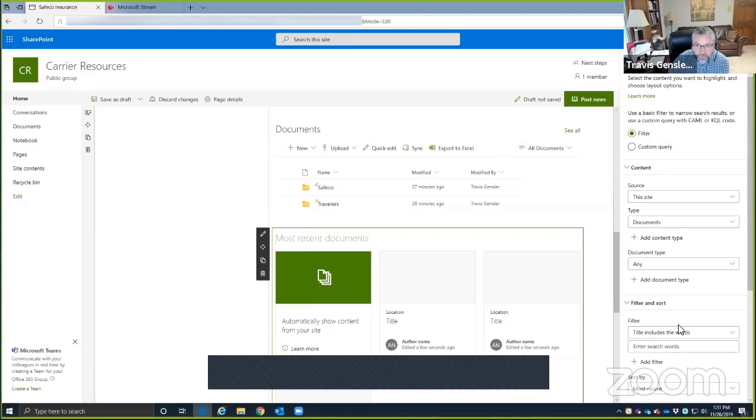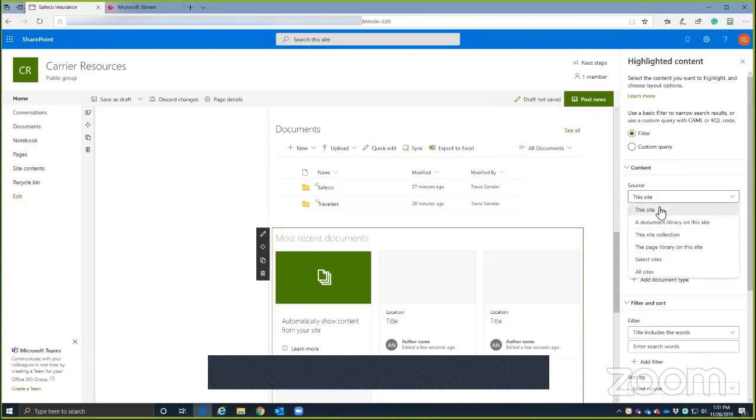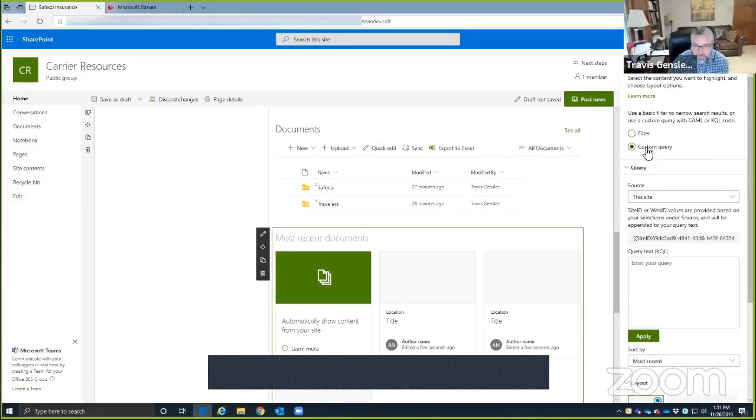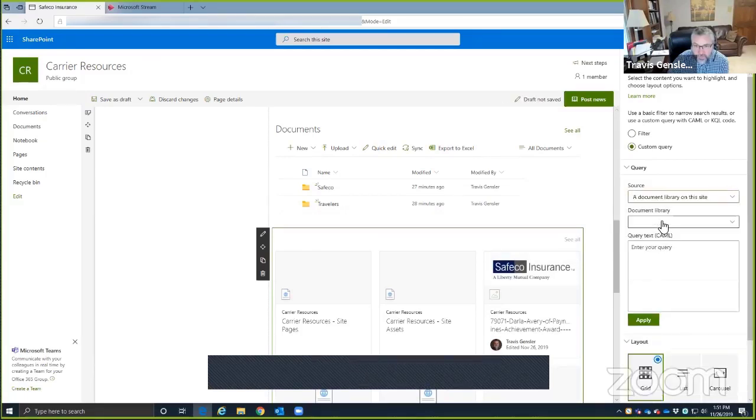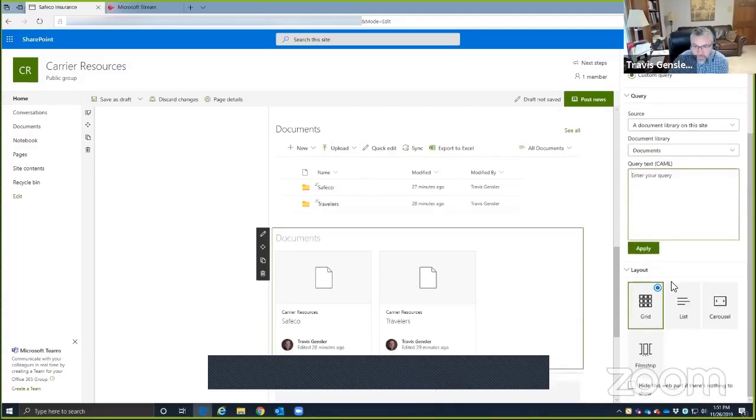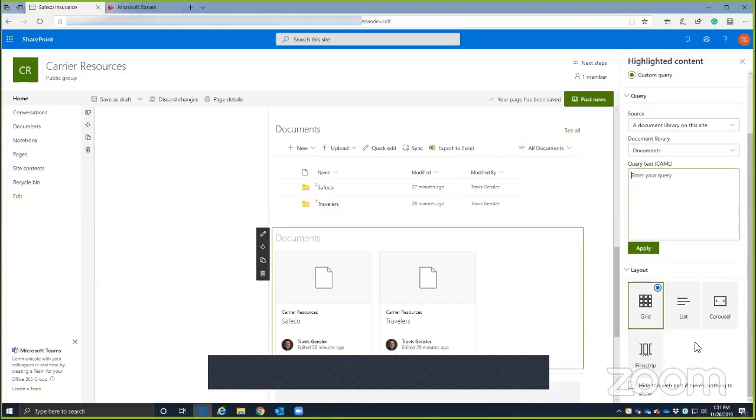Did you see this bar over here on the right side? Yeah. So that's where you can dive down and you can do your custom document library on this site. Documents. And then we'll have to dig into this to find the actual document piece. That's where it starts getting a little bit more technical. But then you can set up how it rotates through that document information. Yeah, this is getting a little fancier already.